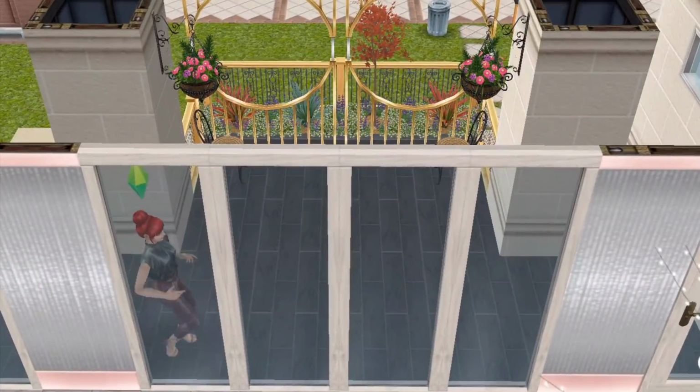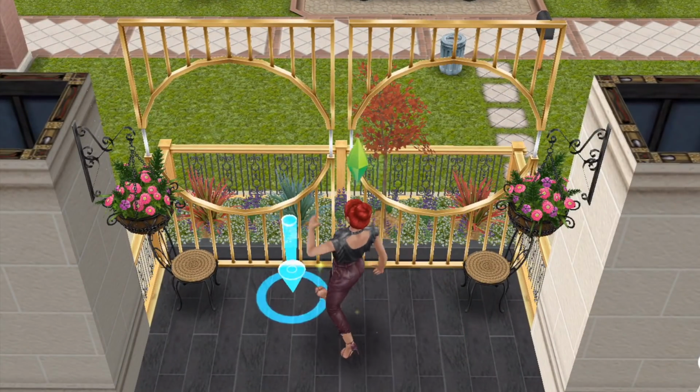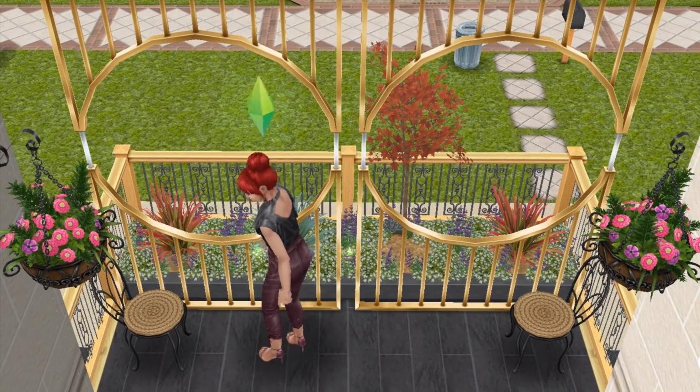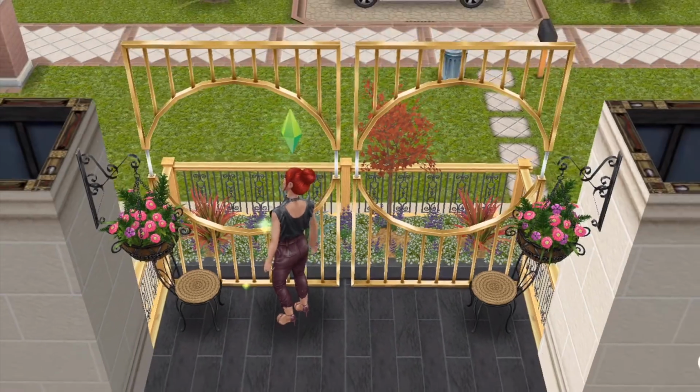So this is her beautiful chic balcony. It's got hanging flowers, it's got plants that she can attend to, she can sit down, have a great view of the outdoors. I think it's absolutely beautiful. You know, it's a concrete structure, and to have a little garden type of area out front that's glamorous is quite a nice touch, I think, to the build.